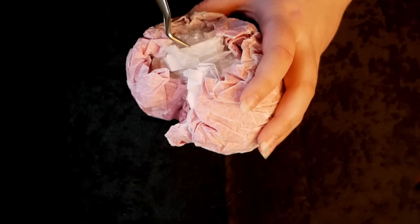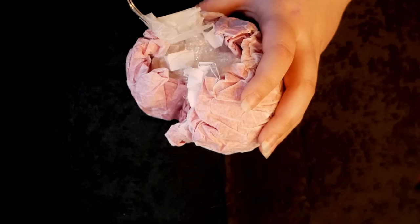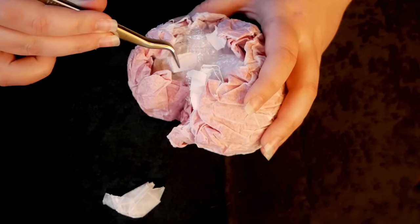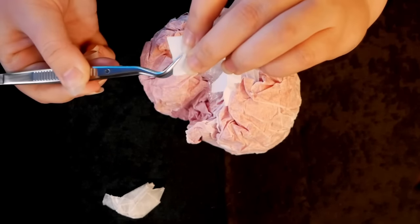Let's see. We're gonna take this out just for the moment, but we'll put that back. Some of the bulk that your brain needs. Okay. What do we have here?